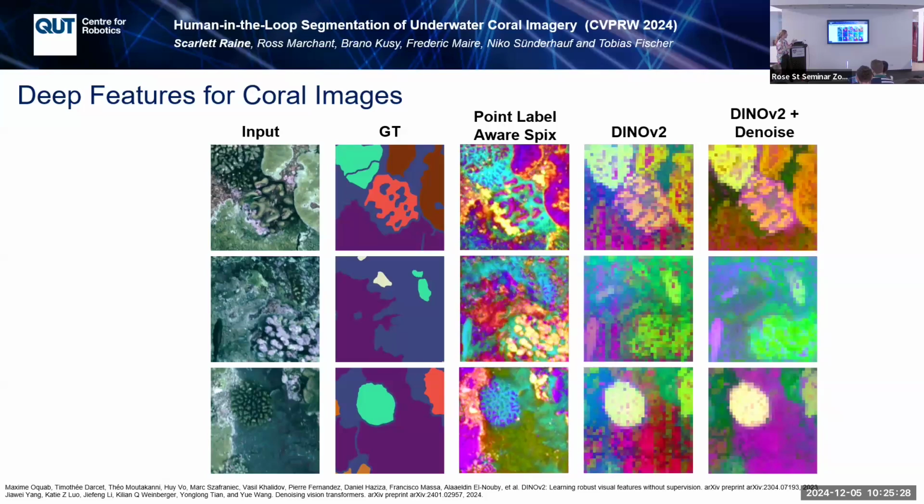If we then look at Dino, whether it's the denoised version or not, Dino probably has had some training on some underwater images, but it hasn't been trained specifically on those. And yet it still performs better in the feature space at looking at which pixels should be within the same class. So although Dino might not necessarily do a good job at segmenting a coral image itself out of the box, if you dig into the feature space and do some smart feature engineering with it, it is still a very useful tool and something that we can use in a domain-specific task.